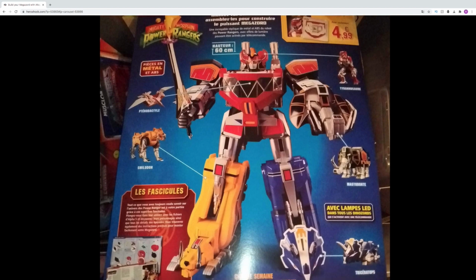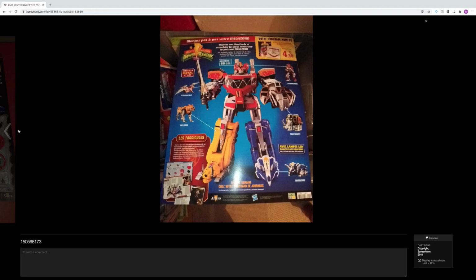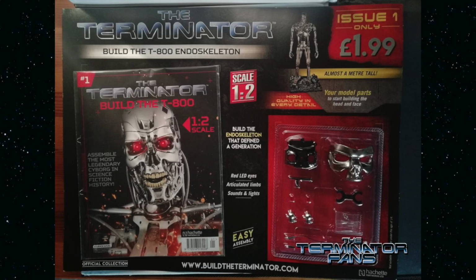This is crazy. It takes the extreme of mini Pla being all separate pieces, but then blows it up into like Maximo Pla. So I'm assuming everyone's seen these kind of part works before. I've definitely been tempted by 1 or 2, Terminator being a good example. I did buy issue 1 of that.